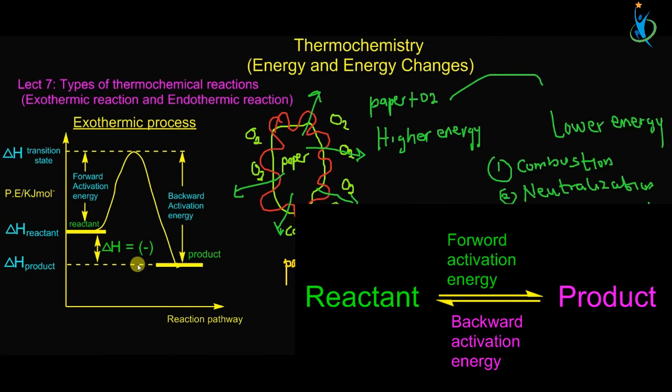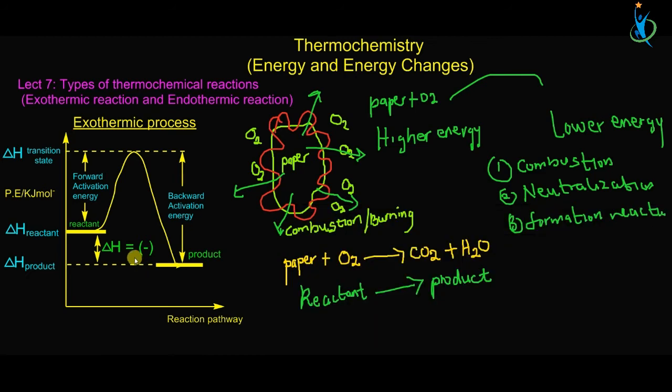Now again, one thing that is of importance in this diagram is that when we talk of energy, when we talk of thermochemistry, it is always the measurement of the change that is occurring between the reactant and the product. The change of energy that is occurring between the reactant and the product. And so we have to look at the heat change, that is the energy change that is taking place between the reactant and the product.